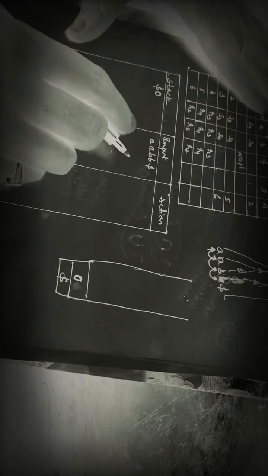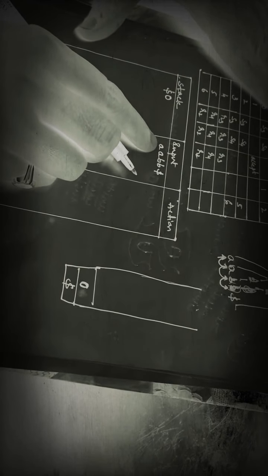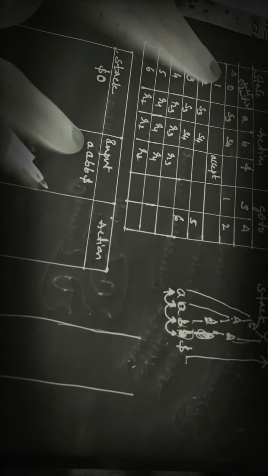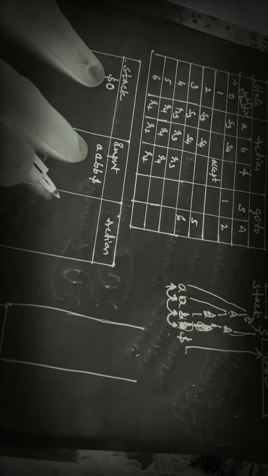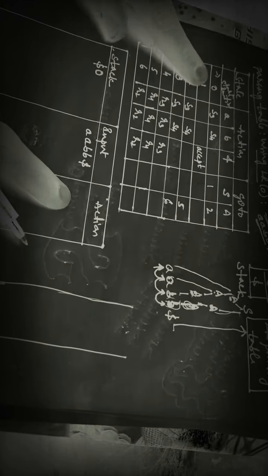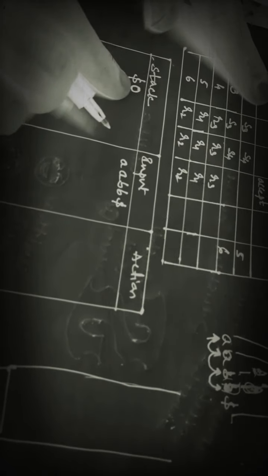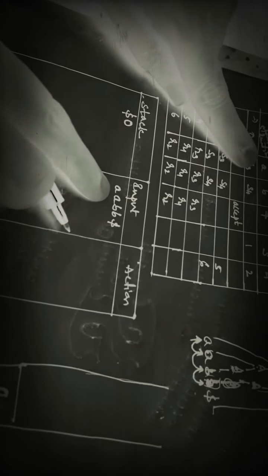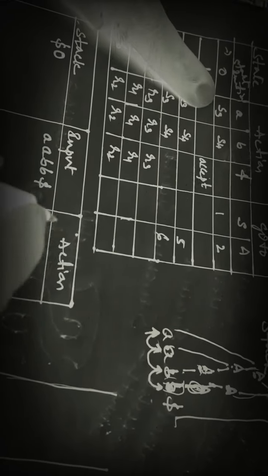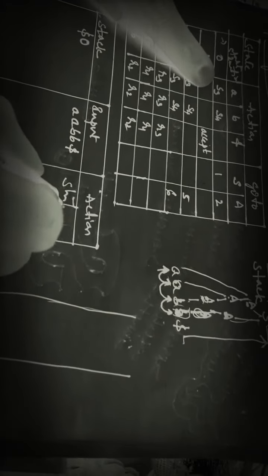Being in the 0 state, it is going to see the very first input symbol which is present in the input tape. What is the first input symbol? The first input symbol is A. Now to perform shift and reduce, we can use this parsing table, where the machine is initially in the initial state. Being in the initial state, it is going to see the first input symbol A. 0 on A, what is the action? It is shift.